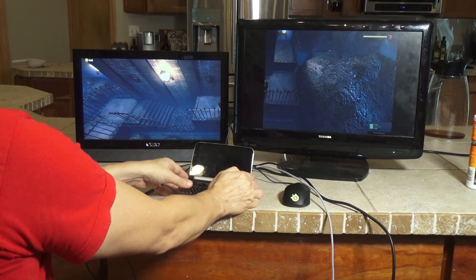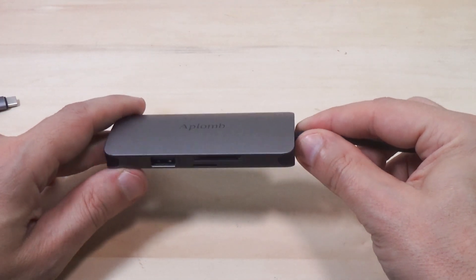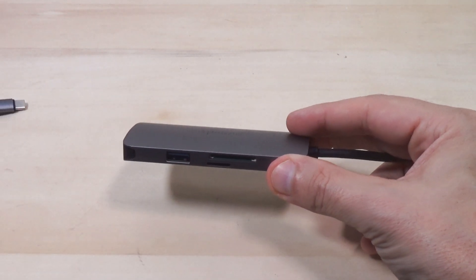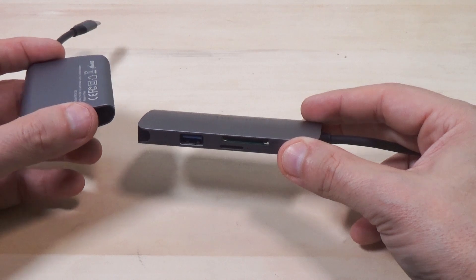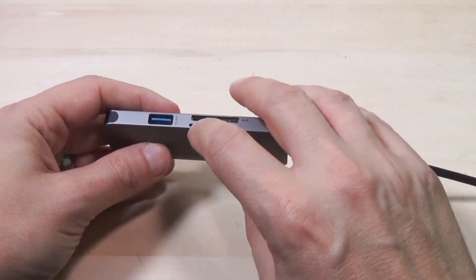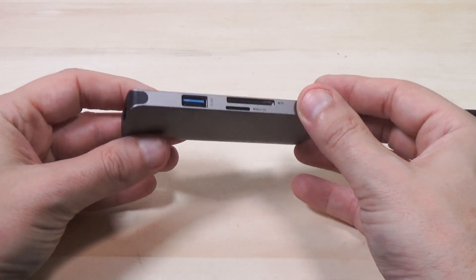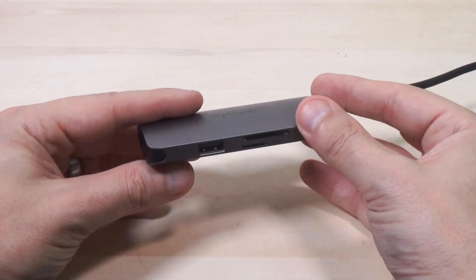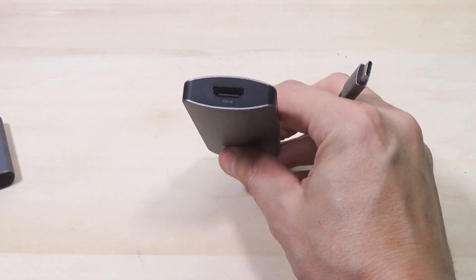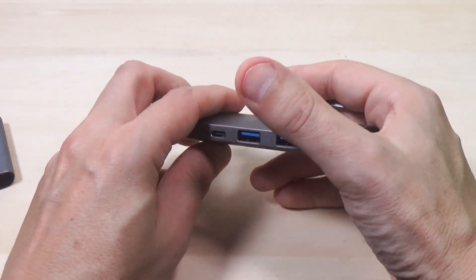I'm not sure what use that is other than maybe doing some work, but there it is. So the verdict on the Aplomb USB-C multi-port adapter: for the GPD Win 2, it's a pretty decent deal. The USB is a lot faster — that was expected since the old one is USB 2 and USB 3 should be faster. The SD card reader wasn't a whole lot faster, likely because my cheap cards don't hit their rated speeds anyway. The HDMI out worked fine in Windows — it might give an error about unsupported display modes, but it did cut through and worked fine on the GPD Win 2.